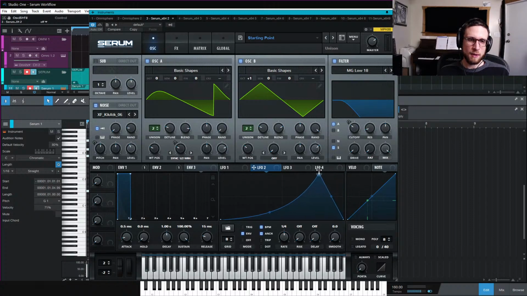We're just going to have to see, maybe even like this. And what we're going to do is drag this onto the level of this oscillator B. So now this thing's going to flick the level up and back down. And the rate we're doing it at is being determined by this. So what I'm going to do is play these and pull this out a bit.